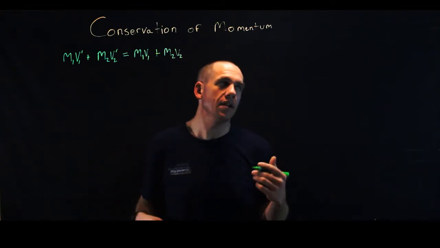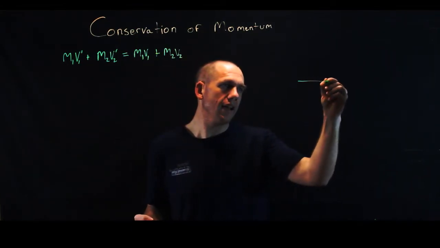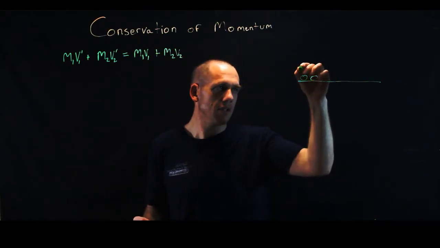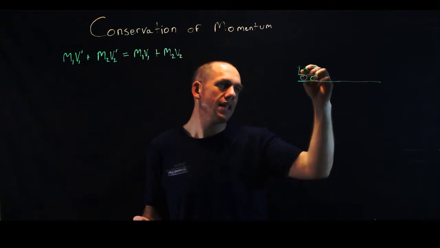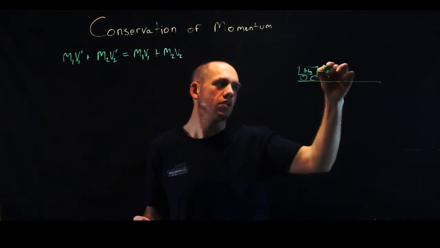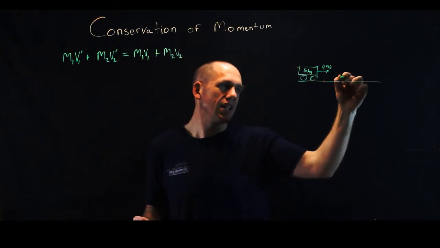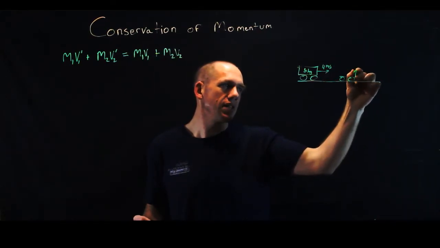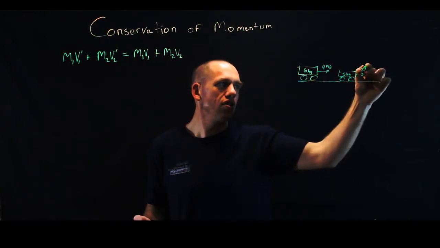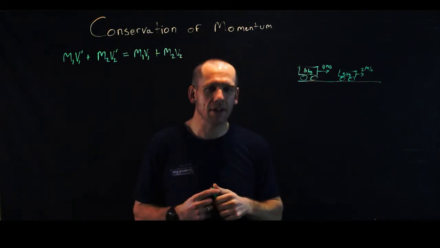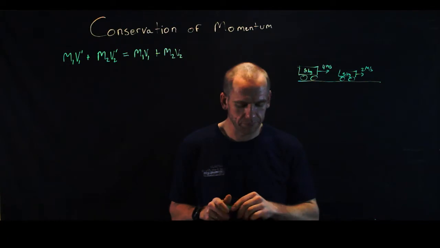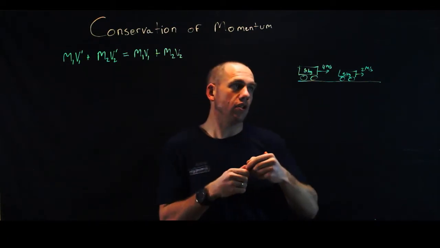So let's just do an example problem. Let's say we have our 2 objects in our system, and this one has a mass of 5 kilograms, and it's moving in a positive direction at 4 meters per second. And I've got another cart that's also got a mass of 5 kilograms, and it's moving in that direction at 2 meters per second. What happens if these 2 objects collide and link together? Okay? So this is my before picture.